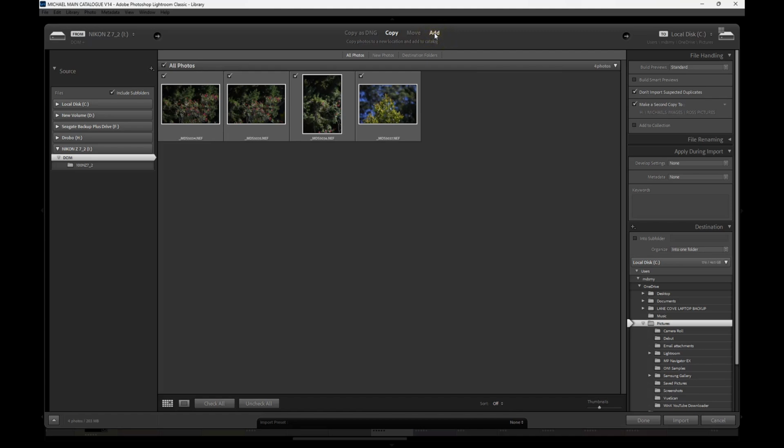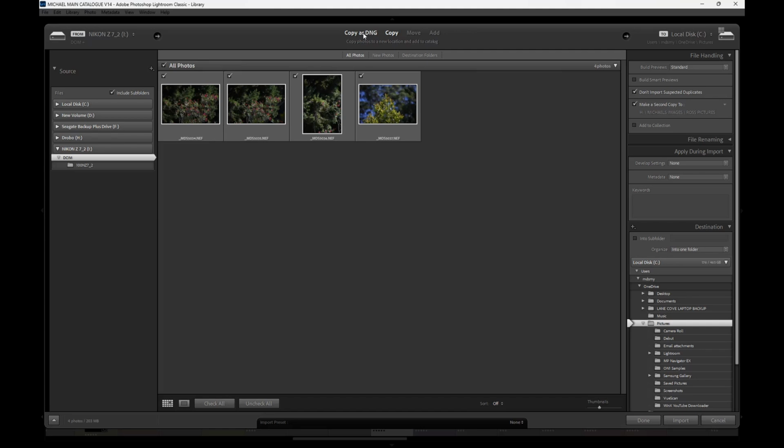Now, one little caveat: Adobe are very keen on trying to convince people to copy or to convert their raw files into the DNG, digital negative format. But one thing to remember is that converting to a DNG, you're going to at least triple the size of the file. Because of the way the DNG format works, it's a much larger file format.